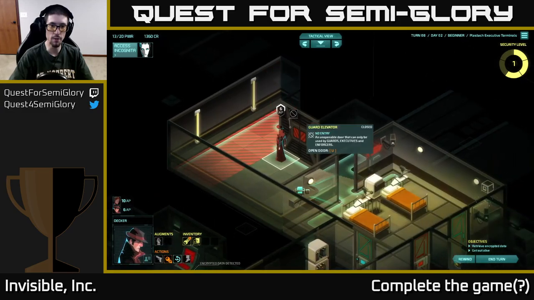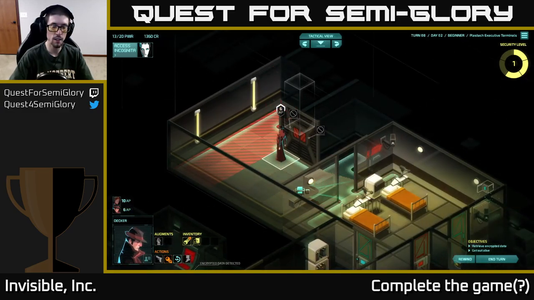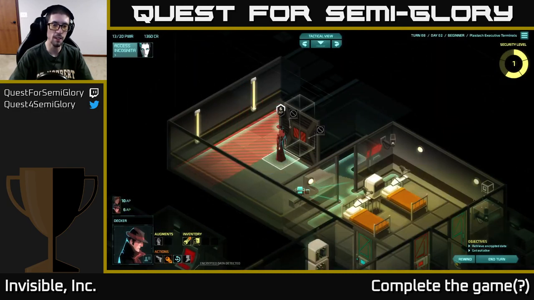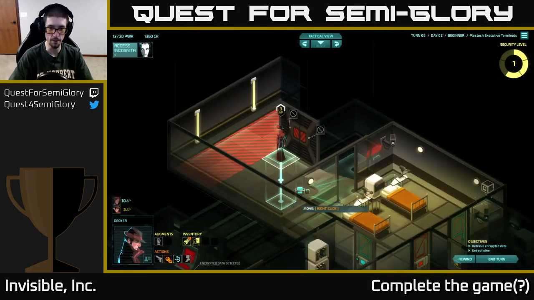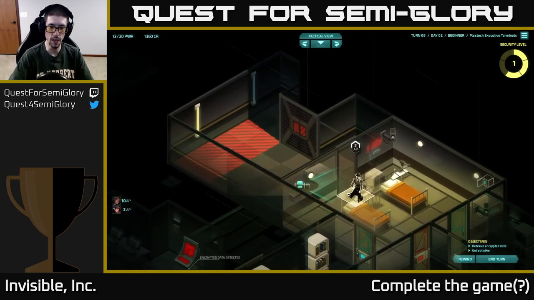Let's see what's around the corner. Can we peek around the corner there? Oh, there. Oh, I see. Okay, it's obviously like a camera or something, but that isn't the exit. That's what I wanted to figure out. So that's good. All right, go back.